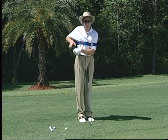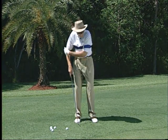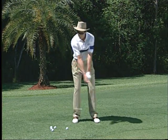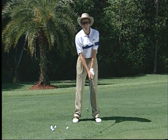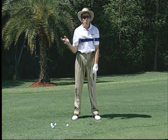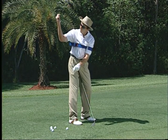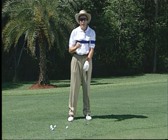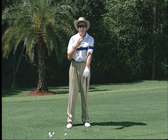For instance, if a person has a problem in releasing the club, in other words, their left arm may be the problem. We see players whose left arm, as they swing through, sort of chicken wings. Now, keeping the left arm attached here, really, obviously on the backswing, the right elbow is free, but now as you swing through, you feel through impact that the left arm and the chest are working together. And that's very important for consistency. So I swing back, swing through, and I just do it with my left arm on. I can also do it just with my right arm, which, if somebody has, say, a flying right elbow, simply put it on with my right arm, and it will help to keep my right arm intact with the torso.